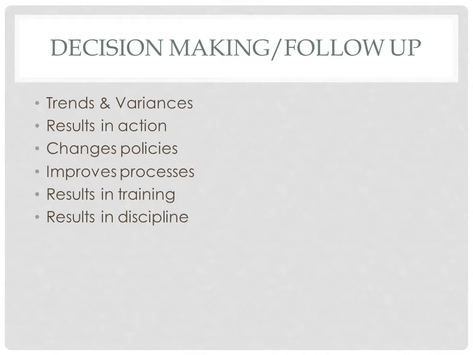And variances are a little different. Obviously, a lot of people can see that when something big happens. But again, is the variance something explainable? Is it something that could happen again? Was there a potential risk? What kind of risk is there? And what kind of action? And this should result in action. When you look at trends and variances, there should be some action. There has to be action.